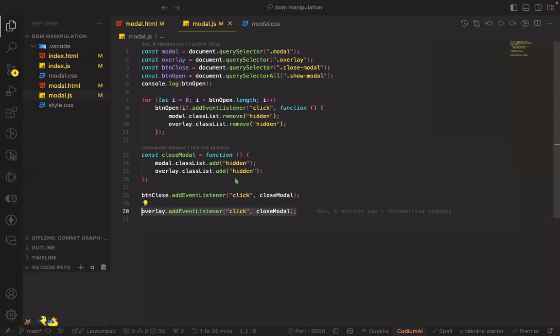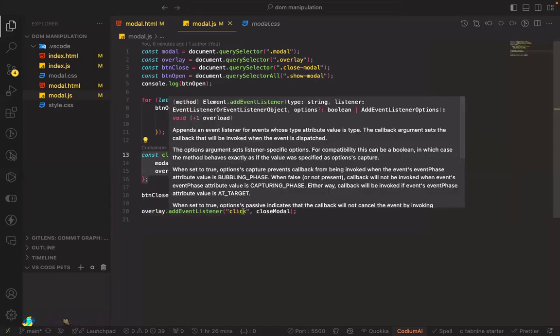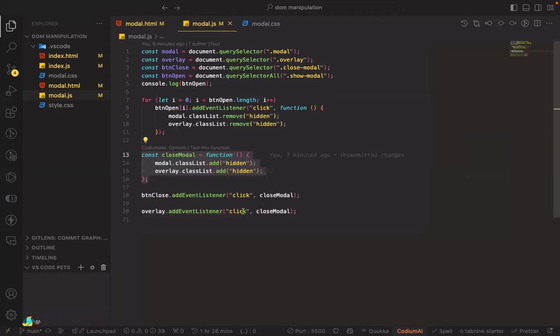So instead of repeating myself twice right here, I just created a generic function to close the modal. When I have the overlay, I added an event listener with a click event, and I called the close modal function right here. That's everything about the overlay.